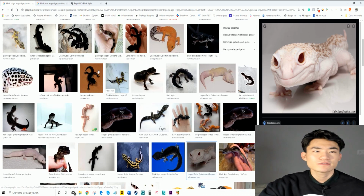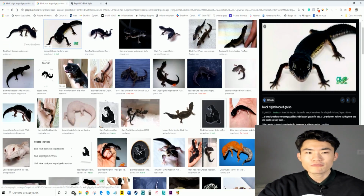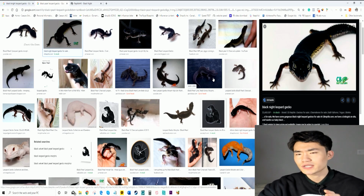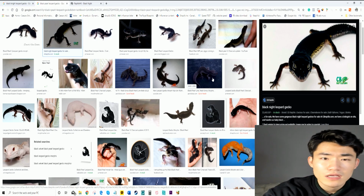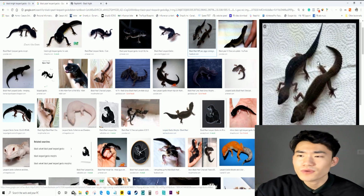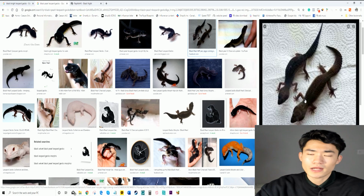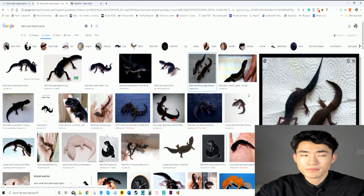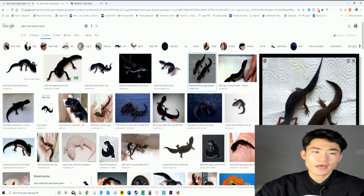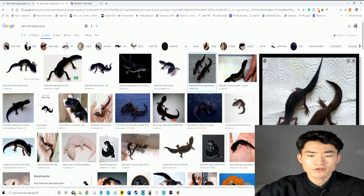But that's pretty much it for Black Knights. And Black Pearl, although they look very similar, I tend to find that Black Pearl has a little bit of a brown and grayish color compared to the Black Knights. So if you look right here, as you can see, it's more brownish than the Black Knight. Might be wrong, but I just tend to find a lot of Black Pearls that have a brown pattern, brown color on their skin. So if you have any other answers to it, write a comment down below, and I'd love to hear your answers.